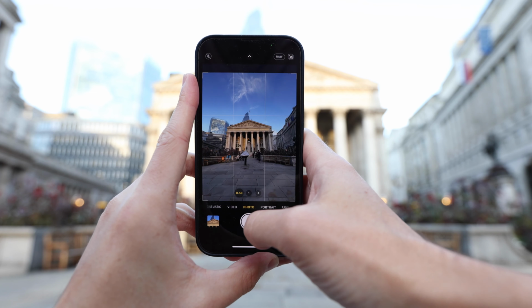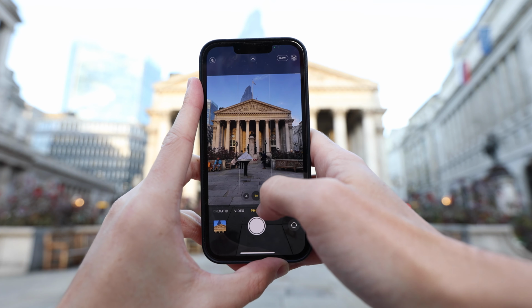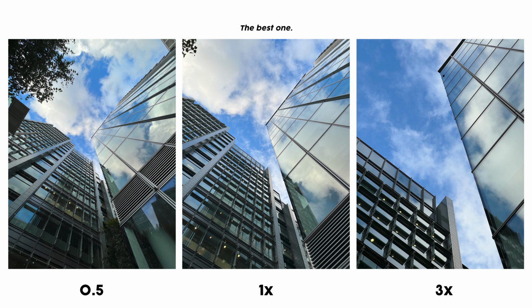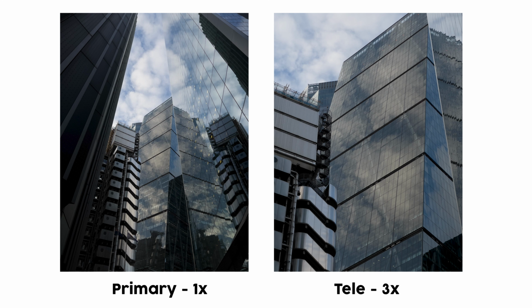Generally speaking, all three cameras are great. The consistency between ultra wide, the primary lens, and the telephoto is really nice to see. The primary lens is the best quality lens, then in second place, I would put the ultra wide lens. You can get some nice sharp images with the ultra wide, but it's not quite as tack sharp and doesn't produce the nice quality that the primary lens does. And then in third place, I'm gonna say the telephoto.